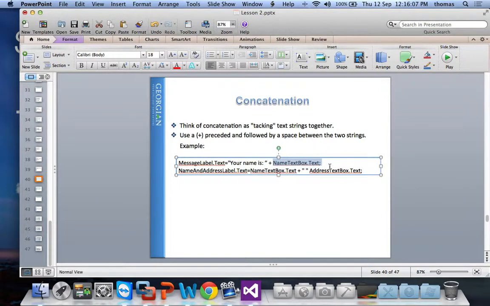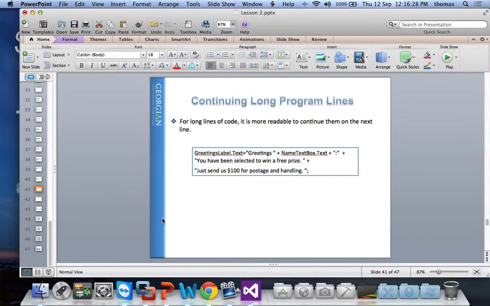The plus operator here doesn't add anything. You associate plus with adding something. All it does is it concatenates, or it adds on the end of. That's what this thing means. This way, they say tacking text strings together. Yeah, it's good, but really ugly.